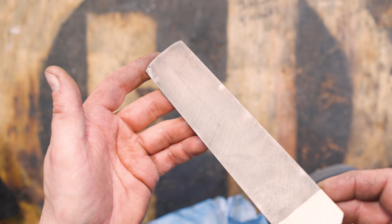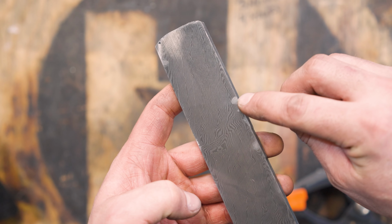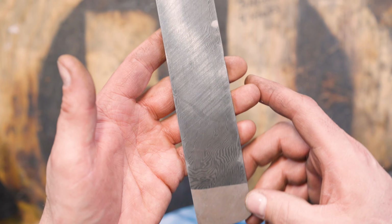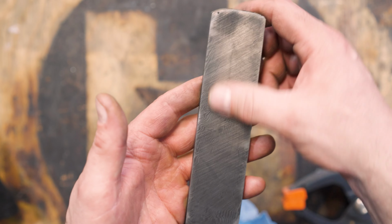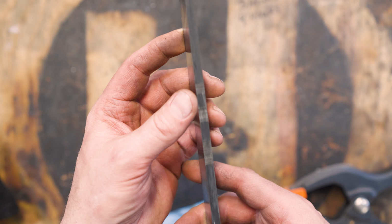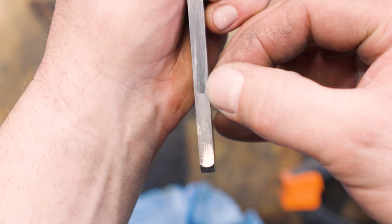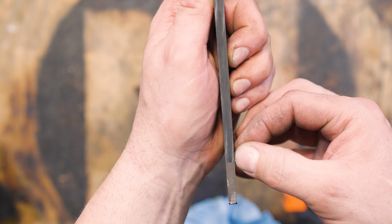And here it is. So hoping you can see the pattern. So you can see right up here in these spots, these are areas that there's still some weld left in there, which is perfectly fine. By etching it, I can pick and choose where I put the knife or where I take the knife from out of this billet. But also on the sides, I don't think I quite got down into the core. Oh, actually right here. So you can see a little bit of the core right here. So I did keep it right in the middle, which is perfect.